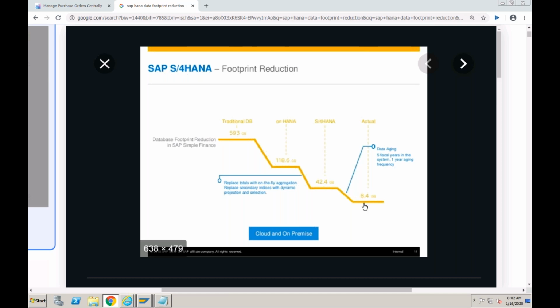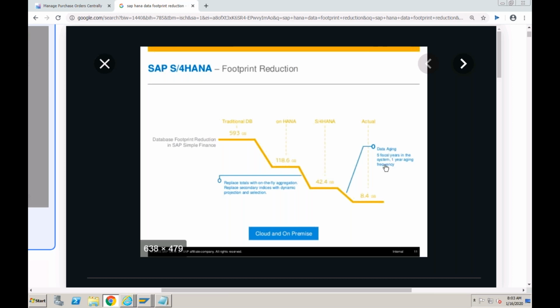That is the reason you can see out of this 42.4 GB of data, only around 9 GB or 10 GB of data is actual. Actual means current data, which you are using on a day-to-day basis for your reporting. The other 30 GB of data is related to the historical years, and that can be easily stored on hard disk.